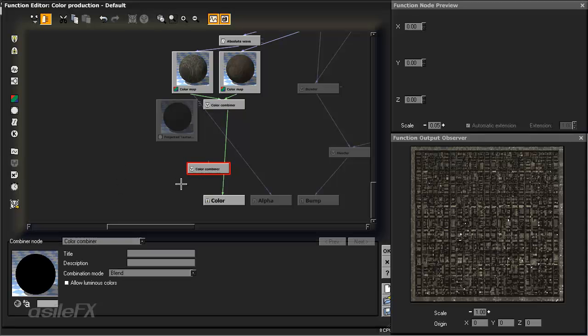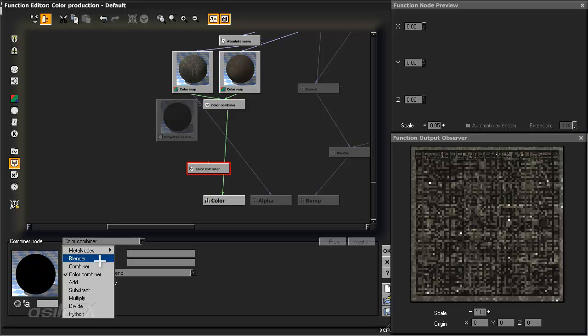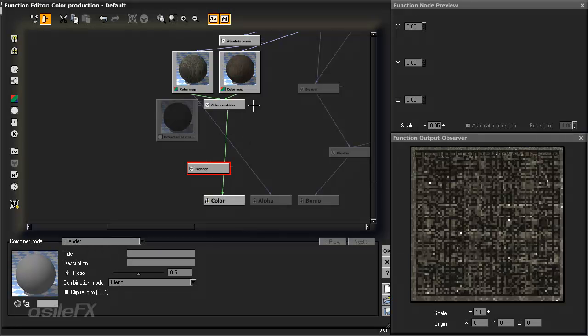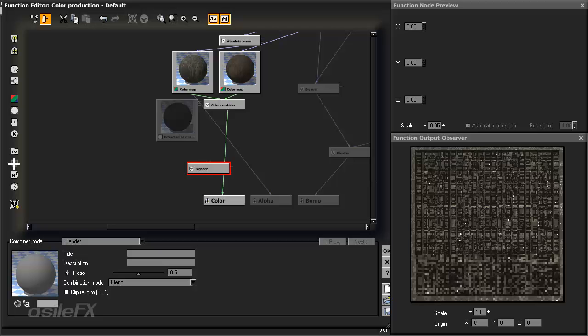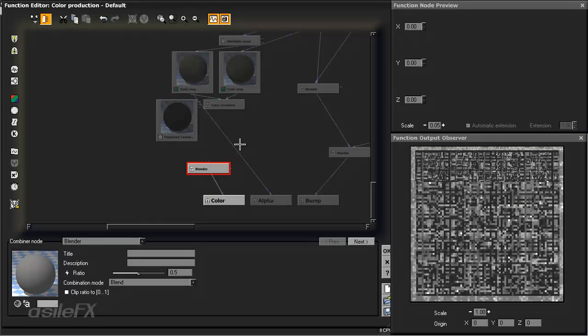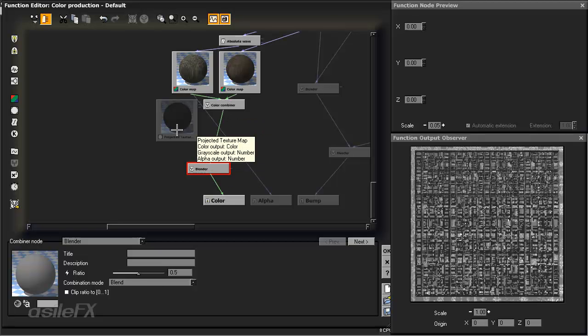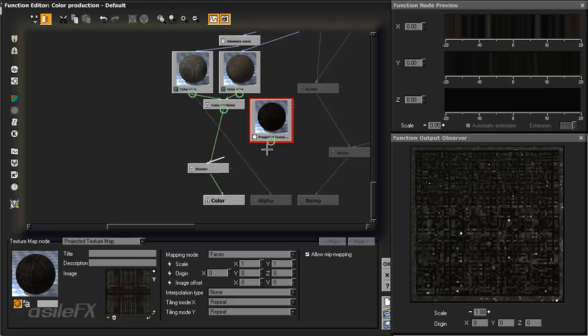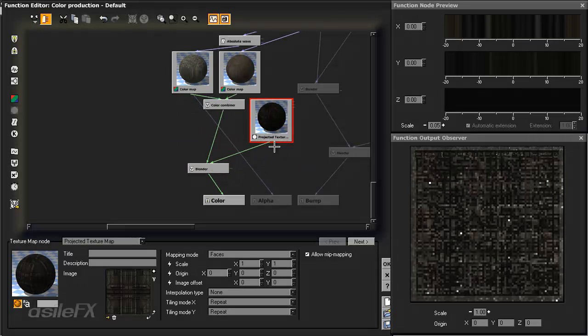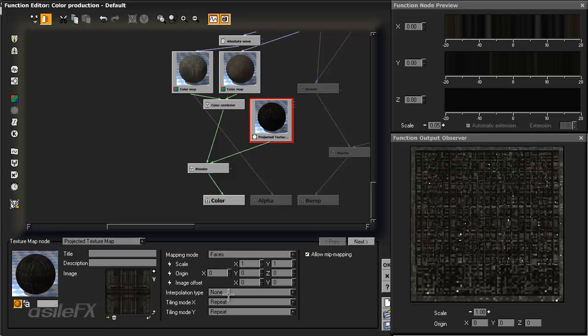So what I want to do is blend together the texture map, or modify the existing color with the texture map. I'm going to add in the combiner node, set it to blender, because we don't have to use the combiner node or the color combiner. We can use just a regular combiner or blender, and our input 0 is going to be that color we set up before, and then we're going to modify that with the texture map. So the texture map right now is going to be stretched to the entire length of the terrain, which is a little too large because we are in the parametric mode.